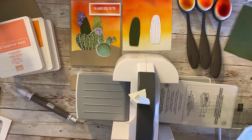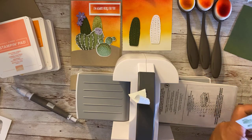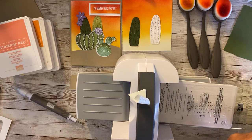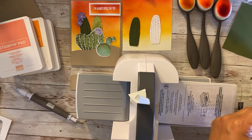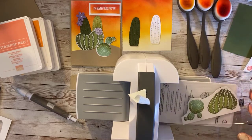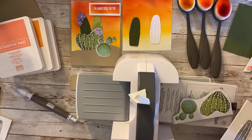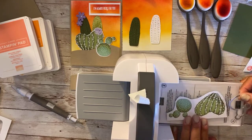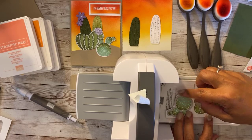And let's see here. I'm going to try to see if I could cut two at the same time. Yeah, let's do this. I'm picking these two. I mean, you could fussy cut. I don't like the fussy cut. That's not my favorite. I don't find that relaxing. So I choose not to do that. I'm going to use these dies, and I like to use these dies because I like to use my little machine here. I think it's fun. That's why I bought it. So that's why I use it. If I can use this, I will. I mean, if I am super lazy, then I'm not going to.